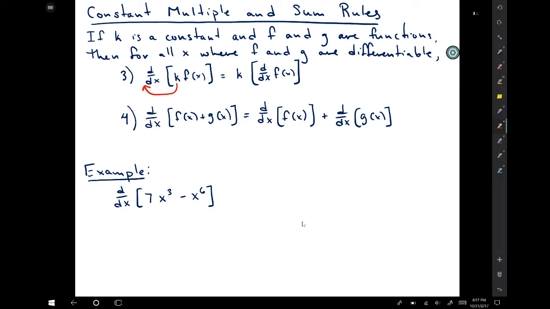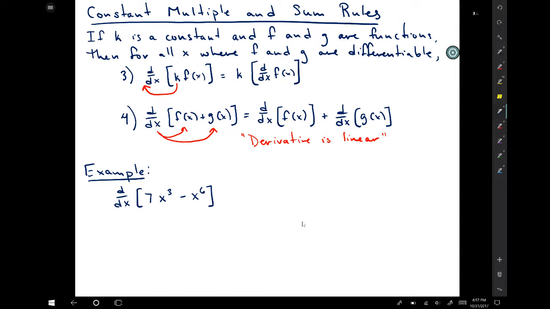Similarly, if I'm taking the derivative of a sum, I can essentially distribute the derivative over my sum. The derivative of a sum is the sum of the derivatives. So both of these two rules together tell us that the derivative is linear. That's another way of saying this. So taking the derivative is a linear operation, meaning it distributes over addition and you can pull constant multiples outside of it. So this is just another phrasing that you're likely to see, that the derivative is linear.